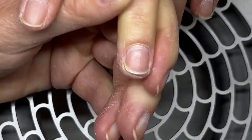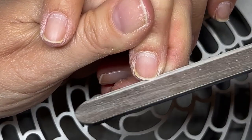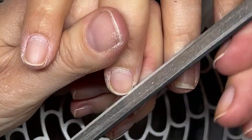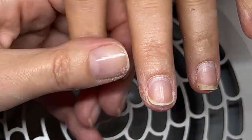And sometimes you just have to go back and forth and tweak it. So sometimes pointing the nails down helps as well, because you want to see the nails from different angles, because that's how people see their nails, right?